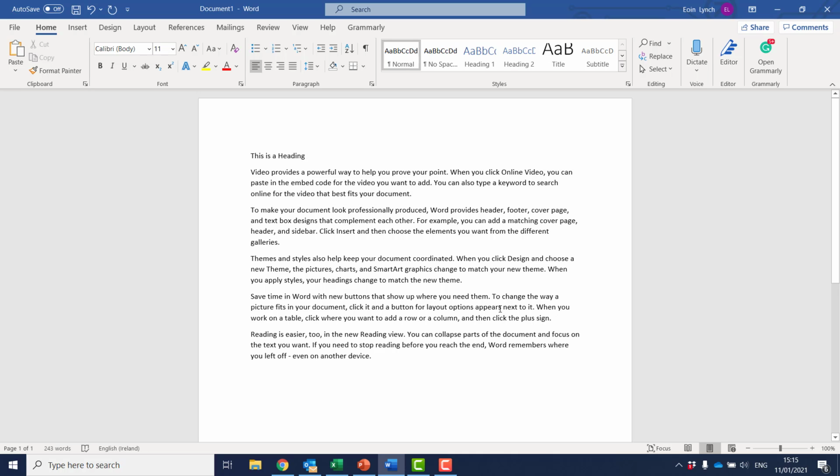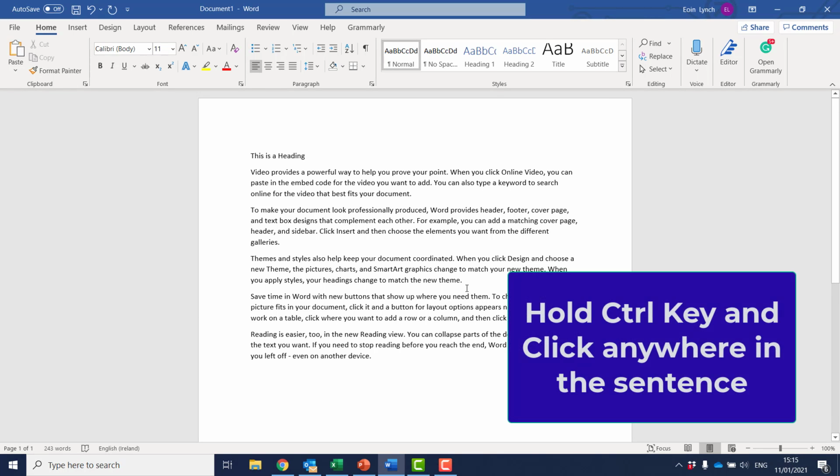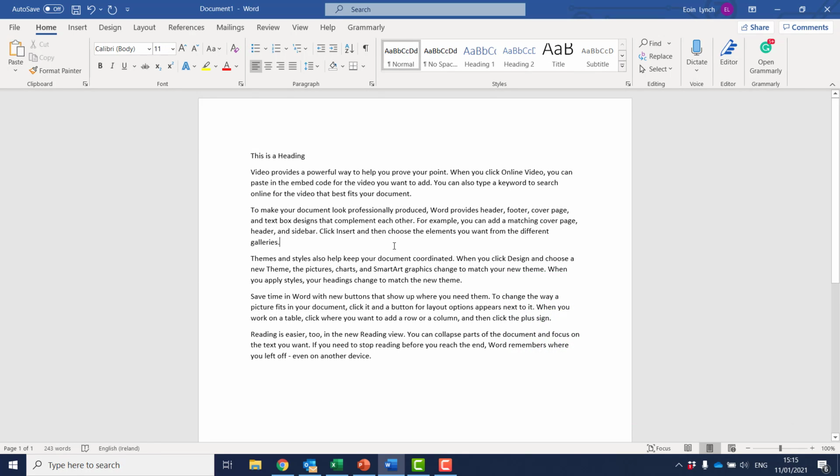Easiest way to do this. You need to highlight a sentence, any sentence in Microsoft Word, in Outlook. All you need to do is hold down the Control key and left click once in any sentence. Look at this. Hold down the Control key, left click once. Try the sentence here. Hold down the Control key, left click once, and it highlights that sentence and only that sentence. Some absolutely brilliant ones. Just makes it that bit easier when it comes to using Microsoft Word.